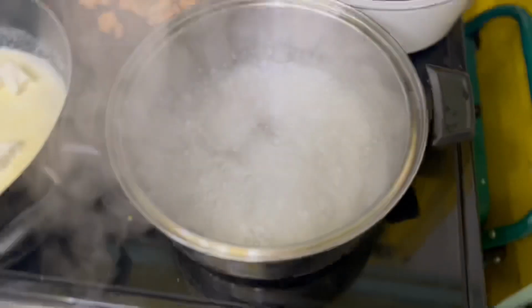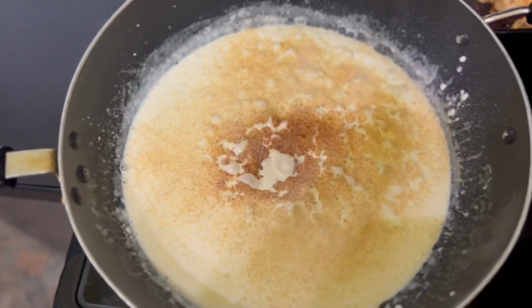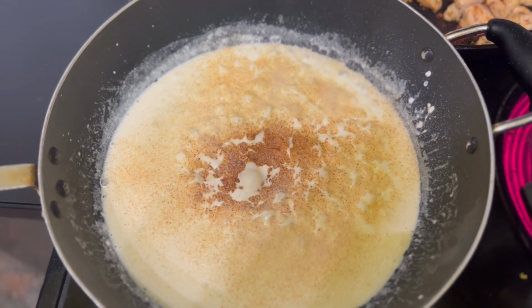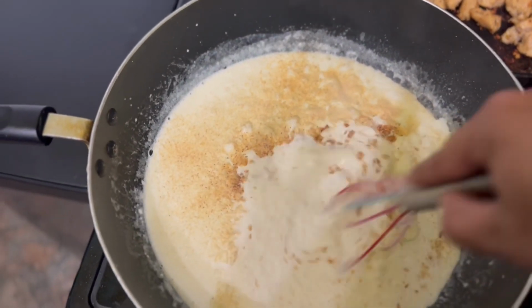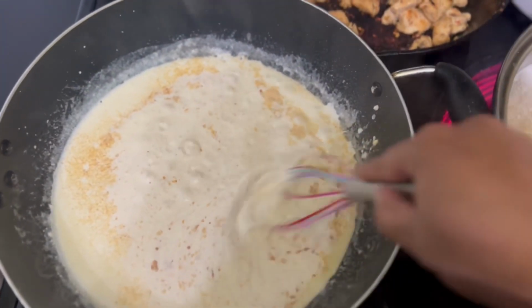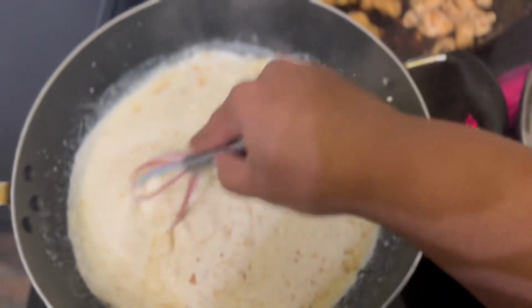Water boiling for the pasta. Chicken is done. I'll be cooking sometimes, just a little bit. Went ahead, seasoned it. Garlic powder, onion powder, pepper, Cajun seasoning. This is how we looking thus far. Get all of that mixed in real good. Let it do its thing, you feel me?